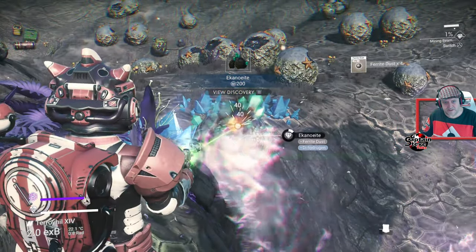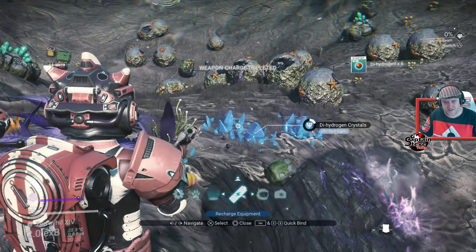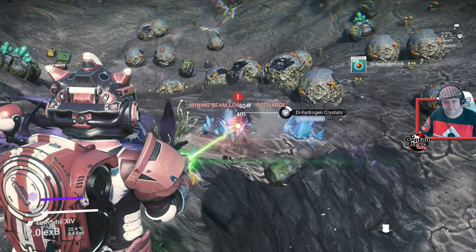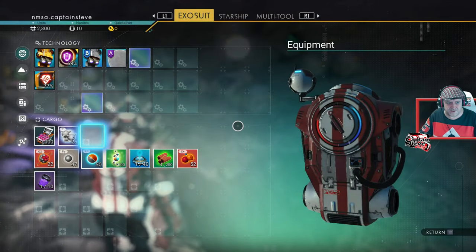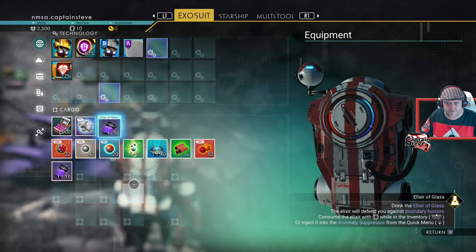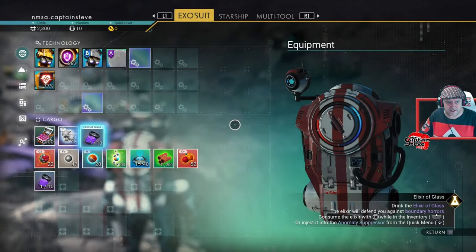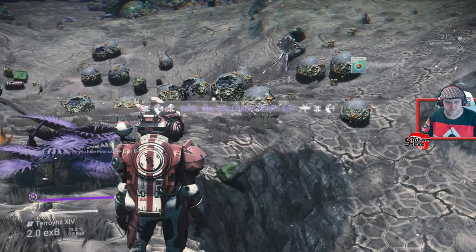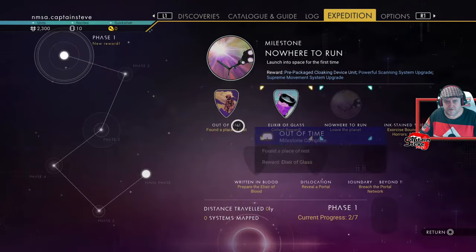Lovely, lovely units. Get that done. Darn it! Okay, have I got enough? I don't think I have, because you have to zap a freaking ton of them. Right, there we go. We can make another one. We're done. Right, drink the elixir of glass. Sweet. Done. Now I can collect that one.